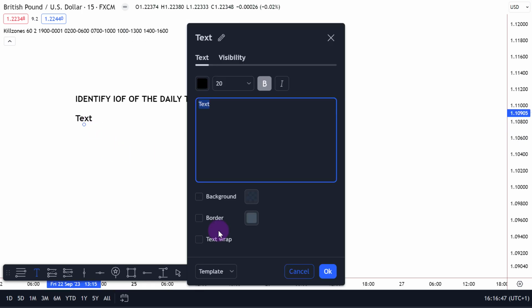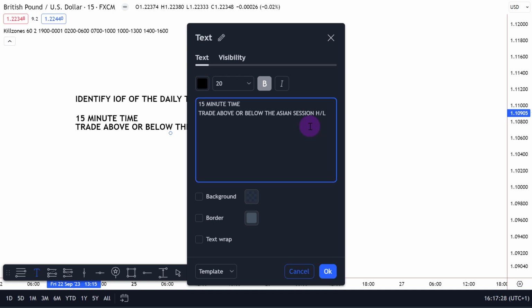Okay guys, so once we identify institutional order flow of the daily time frame, then we would like to simply go down to the 15 minute time frame, and on the 15 minute time frame we are looking to see price trade either above or below the Asian session high or low, to take out the liquidity above the Asian session high or low. This will usually happen in London session. So in London session, we are looking at the Asian session high to wait for price to take out the high or take out the low.